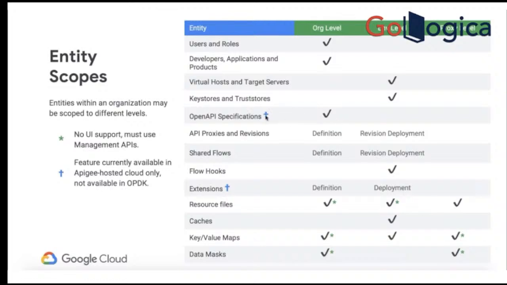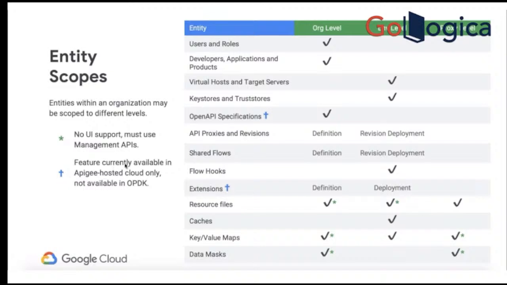However, there is a plus sign like this. This means this feature is available on the Apigee cloud only. So this Open API specs editor and all of this is not available on the Apigee private cloud, which is hosted by the client or Apigee customer. So this feature is not on the on-premise version or private cloud version. It is only on the Apigee hosted cloud version.